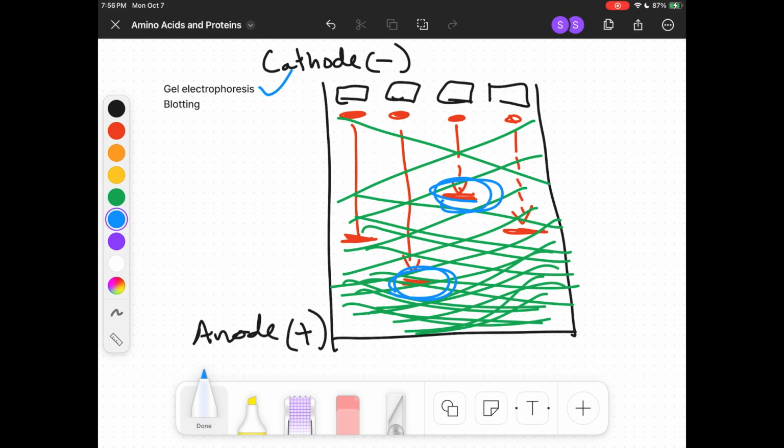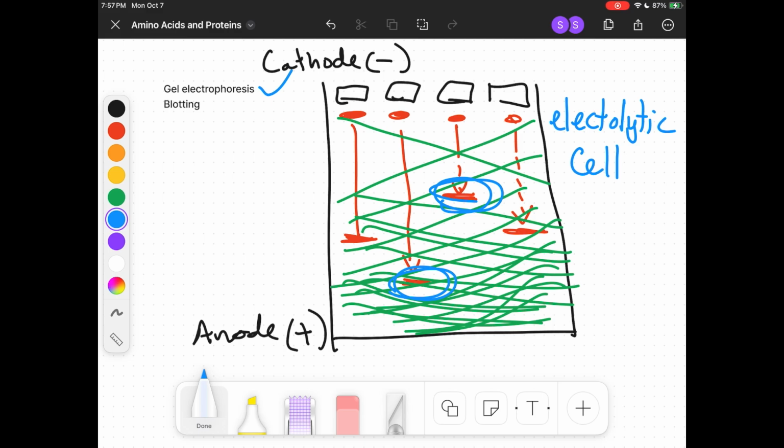And one small thing that is low-key that we might need to know. This is an example of an electrolytic cell. We're going to go over electrochemical cells in the future, but just a small thing. This is technically an electrolytic cell. We don't really need to know that, but just a little Easter egg.